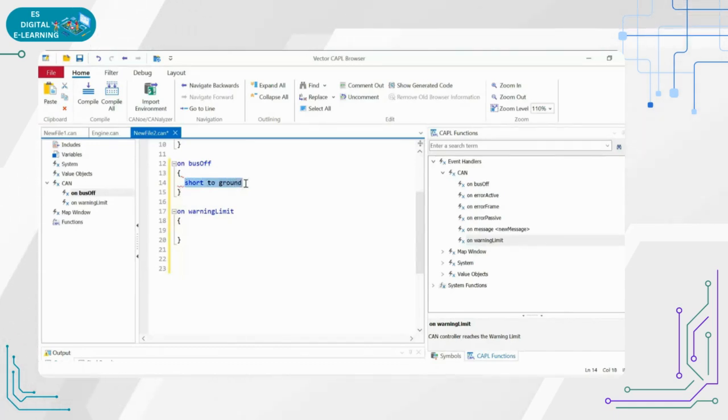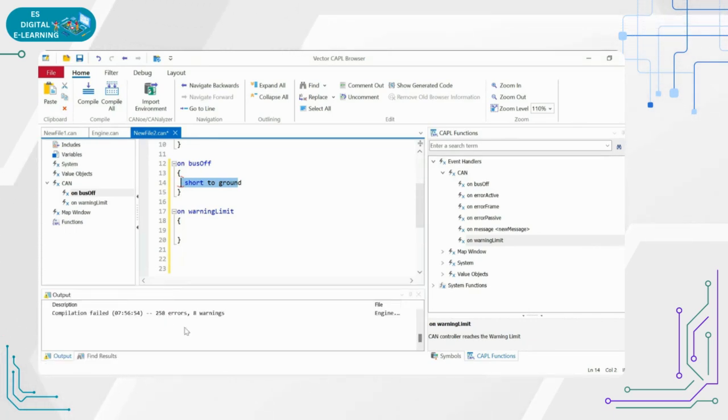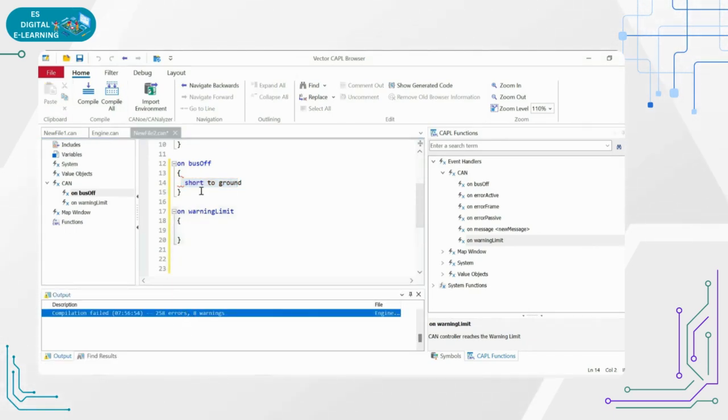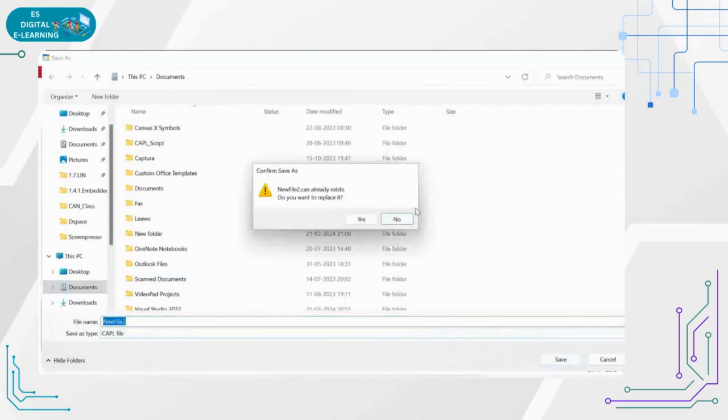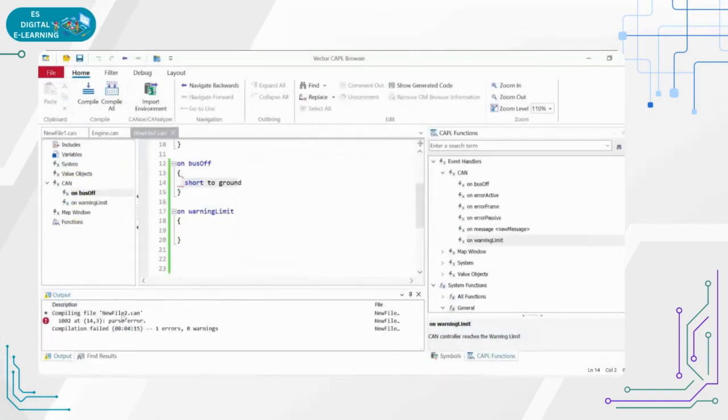This is the action it needs to perform. So it will be the event, and if there are any failures, you cannot read them immediately. Once you compile, you will get the warnings and the errors. What error you are making, what syntax you are missing, you will get in the compile.